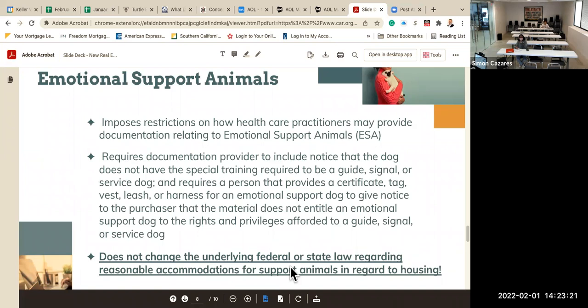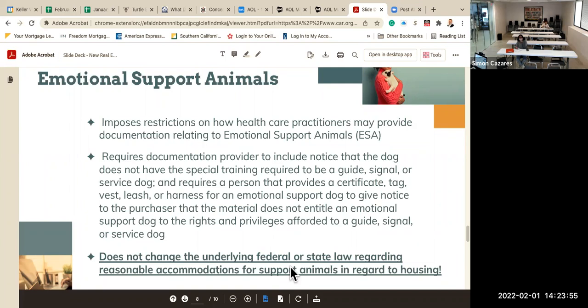The difference with an emotional support animal is that it's more of an emotional, psychological need, where people maybe don't have family and they need a pet. A pet to me is like family, and having the comfort of a family pet helps a lot of people deal with stress, anxiety, and depression. These emotional support dogs definitely help people.